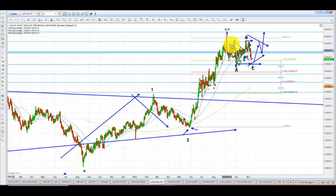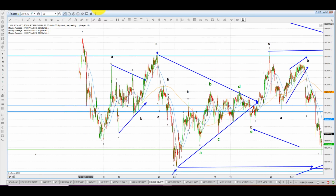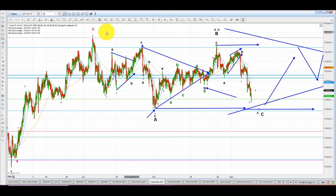That's 1, 2, that's 3, we're in a fourth wave. No fireworks, no worries, no problems at this point. It is just doing what it's supposed to be doing, and we have to do our job in terms of mapping out the various elements, but everything seems to be, for now, falling into place. That's the 60-minute scale. We have this as an A with a complex pattern here, and we have this as an A, B, okay, with an ABCDE triangle stuck here in the middle, and we have the 5 legs we took as a C.